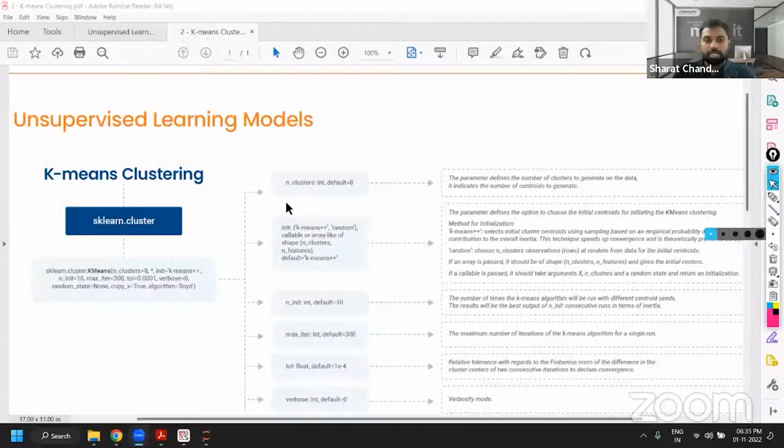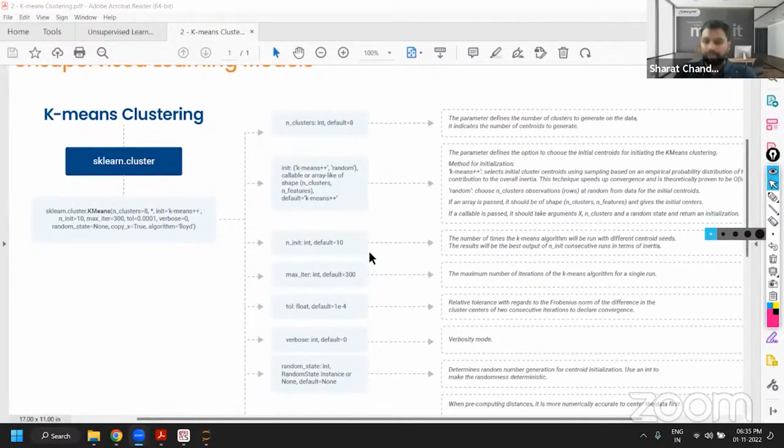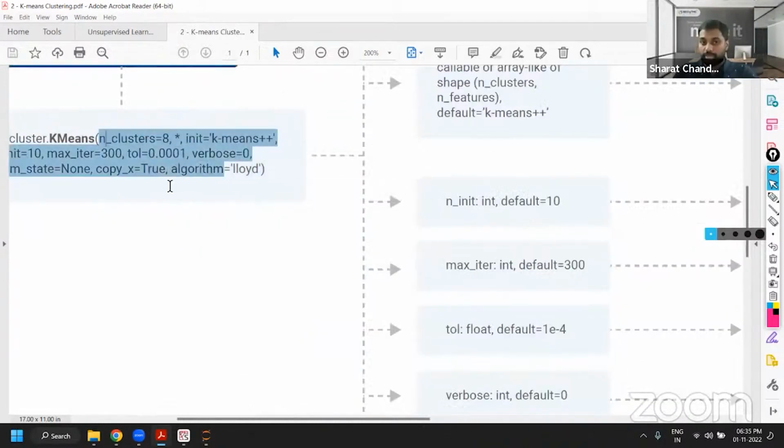This is the small cheat sheet that you can use. This is with respect to k-means clustering. This is a sklearn package, and this is the library. This library contains the set of functions, I mean, parameters.